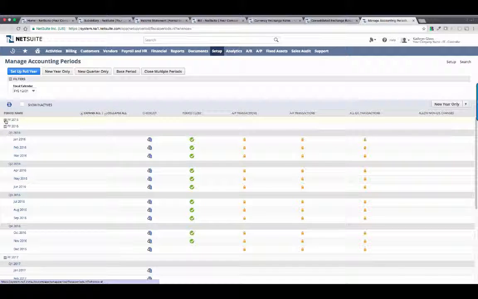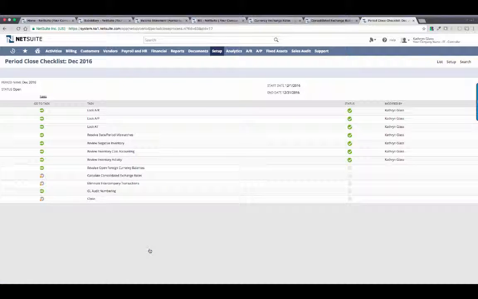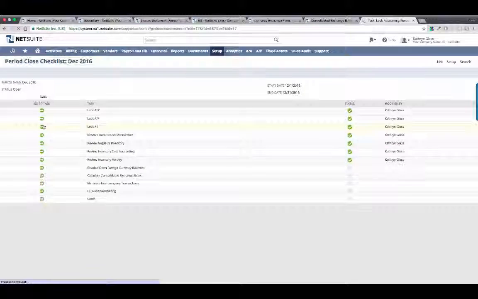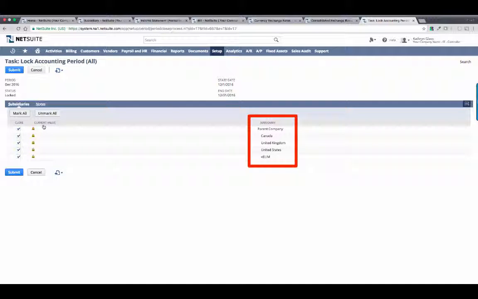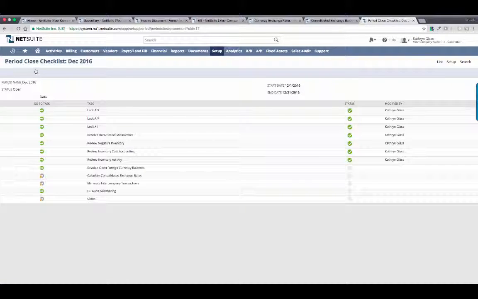There are several steps included in my period close checklist that make our close cycle extremely efficient and allowed us to shorten our close by about 3 days. This specific checklist doesn't list absolutely everything we have to do to close our books, but it does include the key steps to ensure we lock down and finalize our transaction entry for the month so we can prepare our financials. I can choose to lock our periods by company and by accounting book. So if I want to lock everything except my US tax book because I have a few more adjusting entries to make, I can do so.